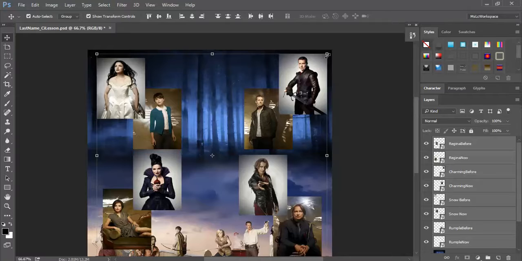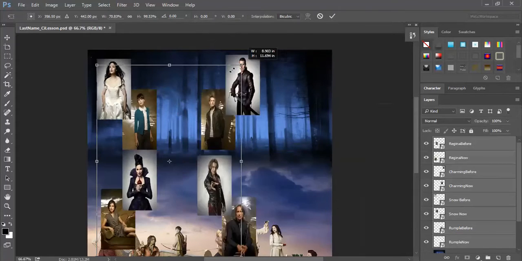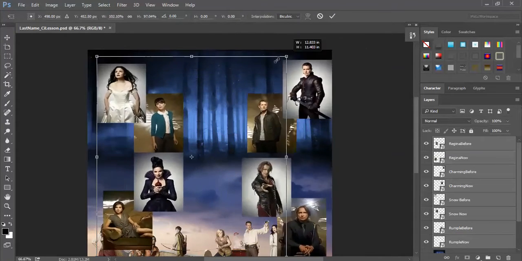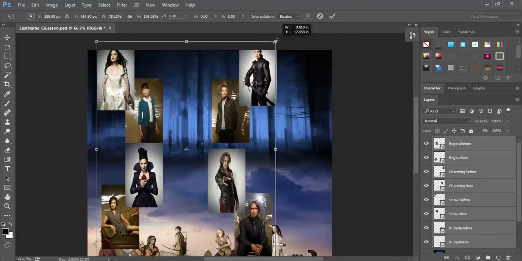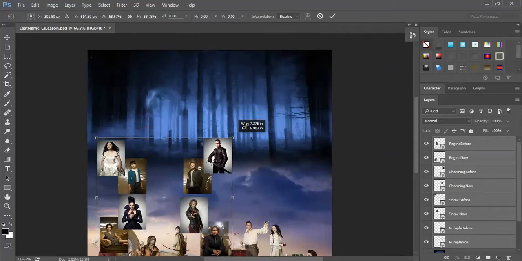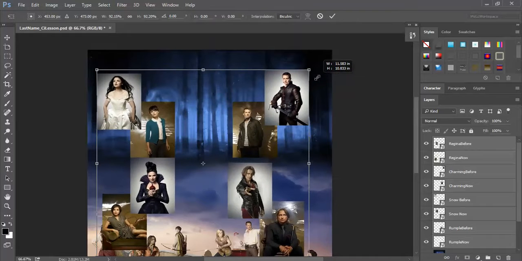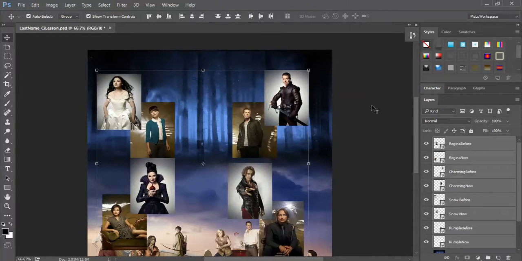Now I can grab a corner. Remember, we do not stretch and we do not squish images. So don't just come in here and start grabbing like this. To do this proportionately, you have to hold down Shift. Watch what happens when I push Shift. Looky there, now it will resize proportionately. So we're going to make them smaller. Okay, accept the transform. Now we need to arrange them a little bit differently.